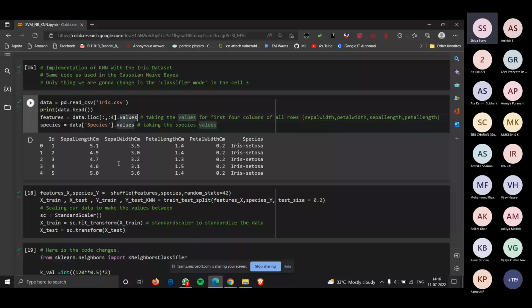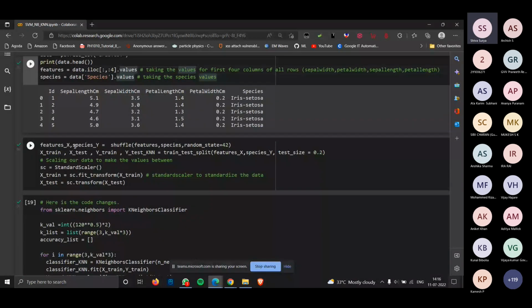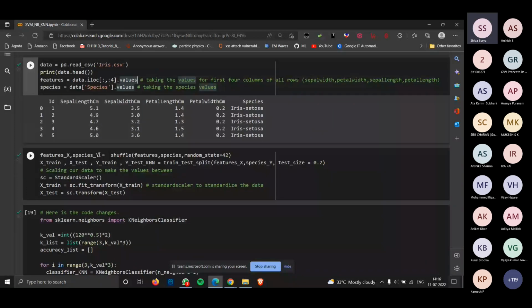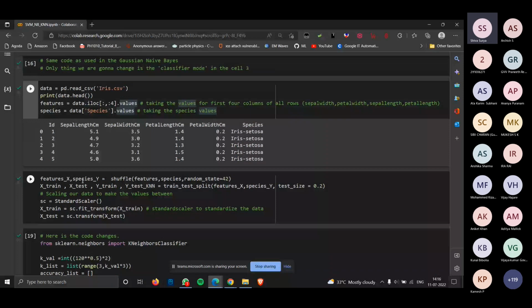In common terms, this is the x values and this is the y values. And we will shuffle the data using the shuffle function to get a more accurate model, and we need to import this function. At the top I have imported those functions. Then there is train_test_split, a function available in sklearn.